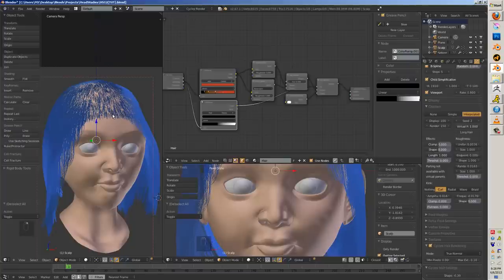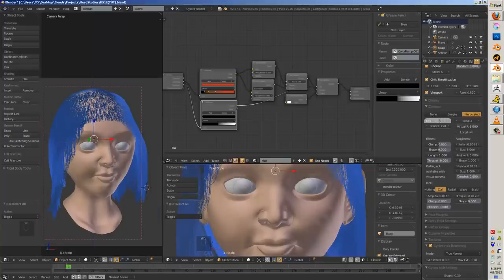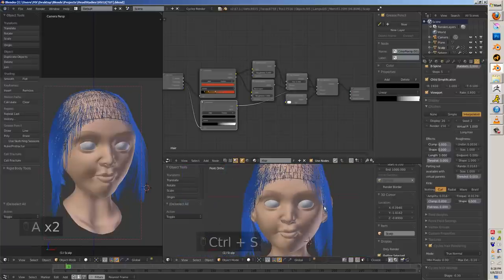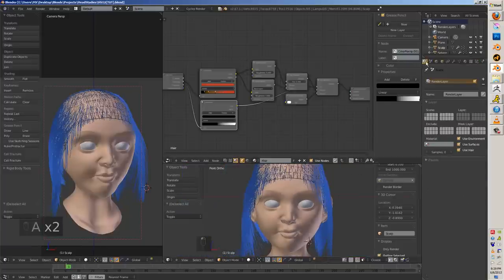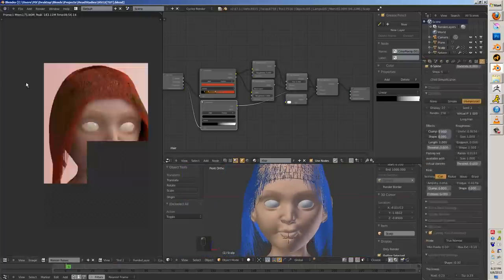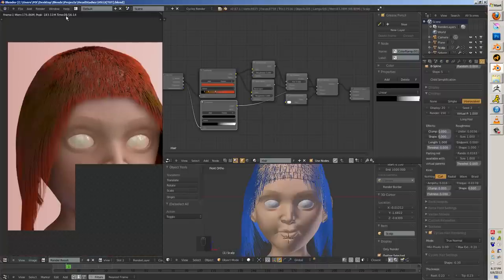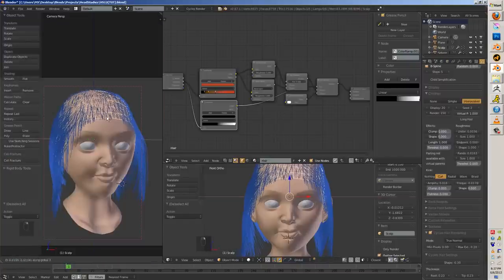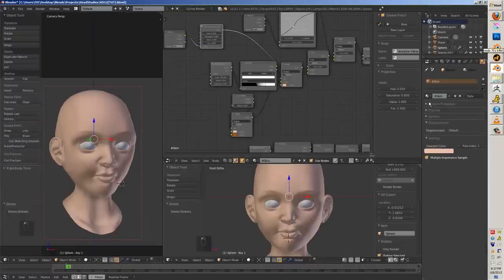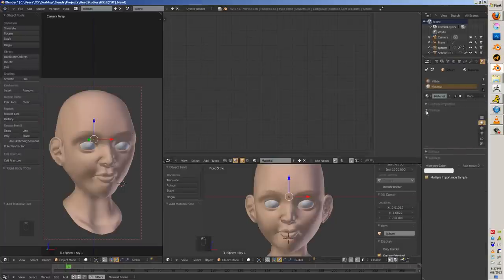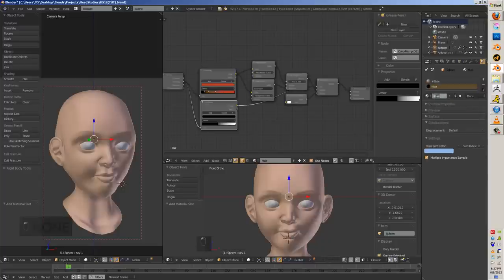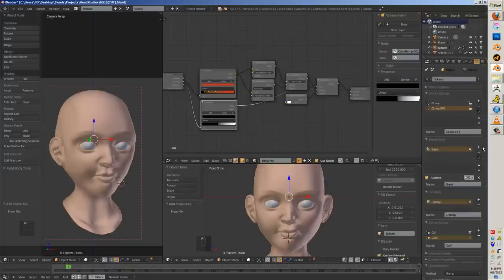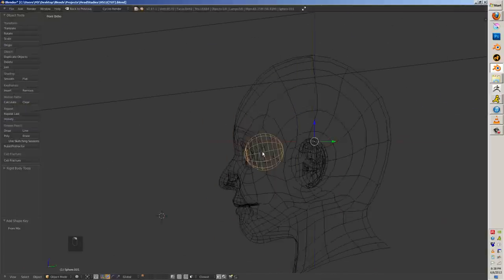distributed throughout the model. And then also with interpolated, you have your kink options at the bottom where you can put radial wave or braid, and those can get you some pretty cool effects, especially on your second and third layer of hair. But for this particular model, as you can see, the render times just got too high, and as I sat there watching, I began to realize that I can do a lot different, and I should probably just reevaluate the look that I'm going for, as well as determining whether or not I need realistic hair. And the answer was no, so I deleted the hell out of it.